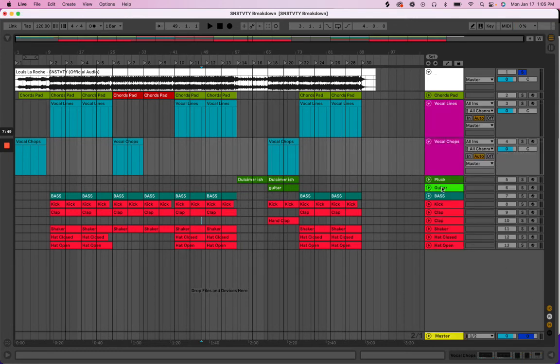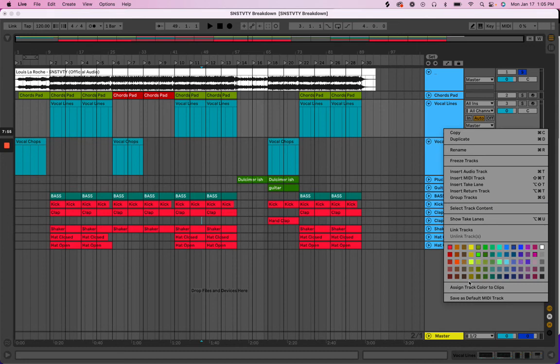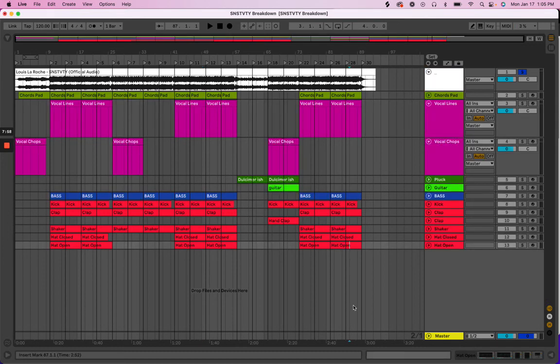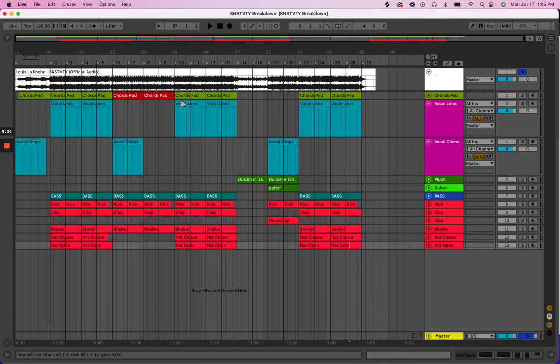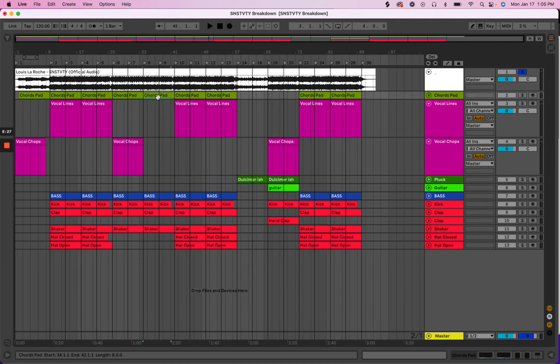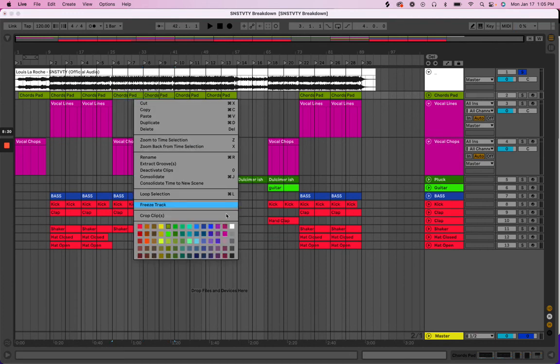We'll make sure the bass is in blue. We got all the drums in red, and then, boom. All right, so you got a reasonable understanding at the macro level of what's occurring. When is what instrument playing and when is it not? If the instrument is playing, what is it doing? For example, when I just did that move, I forgot to recolor the chords, right? So we'll recolor these chords because they're doing something completely different over here.